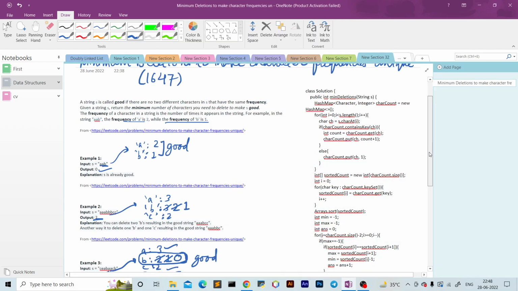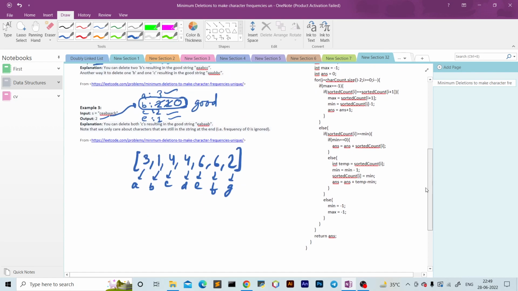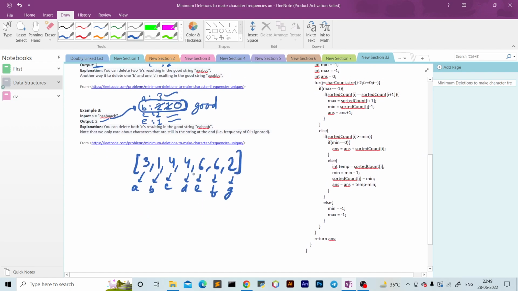So now the brute force approach would be, let's say we have this count array. Now let's say this belongs to character A, this belongs to character B, this C, D, E, F and G. Now in a brute force, for example, for this 4, we have two characters which have a count of 4.